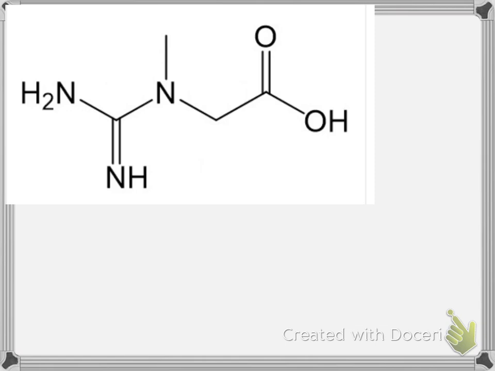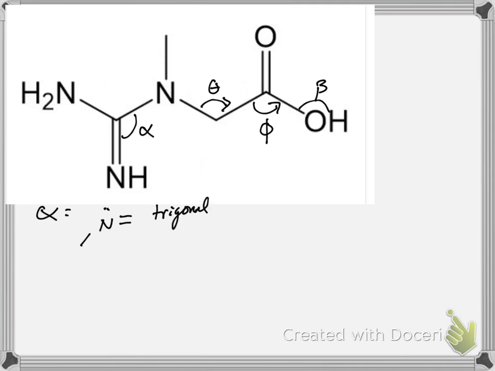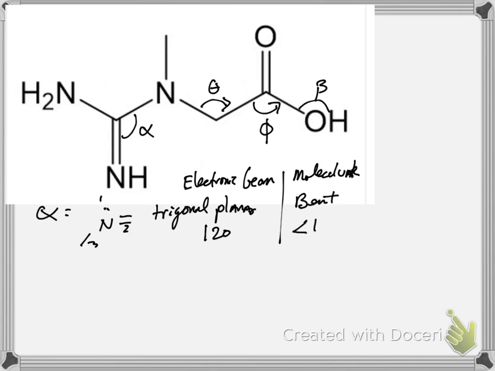All right, here we have a molecule, and we usually ask questions about bond angles and geometries. So let's do that. I'm going to identify some bonds and just work through them. Bond alpha is a double bond nitrogen attached to a single bond carbon and a hydrogen. This is trigonal planar electronic geometry because there are 3 domains. But the central atom has a lone pair, so it can't be trigonal planar molecularly. It's bent with less than 120 degrees.